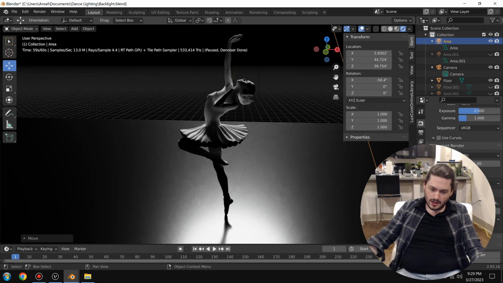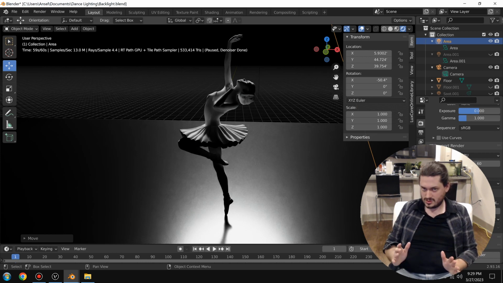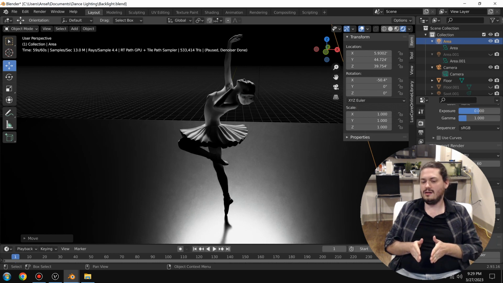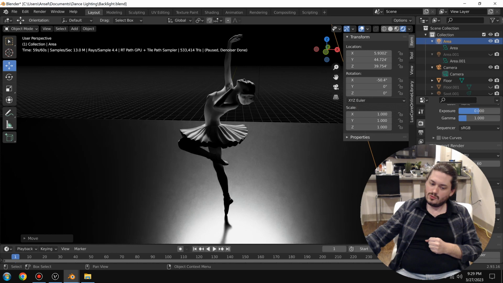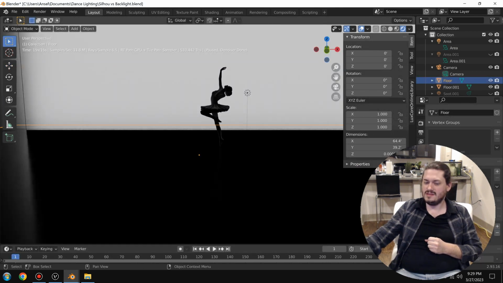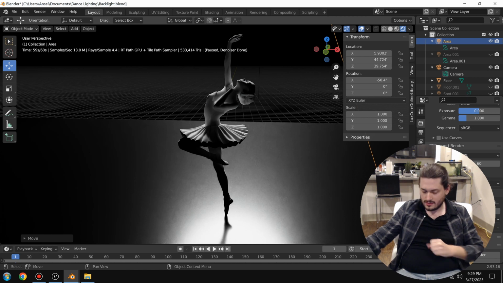So a lot of the time, even if we think you might understand the difference between the two, we'll still sit down and clarify, just because if you say backlight, we know you might be talking about this by accident, when to us, backlight means this.